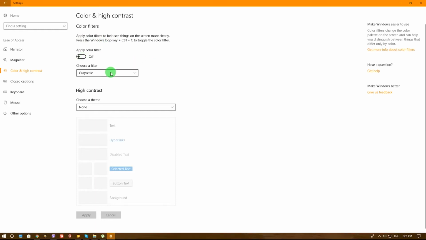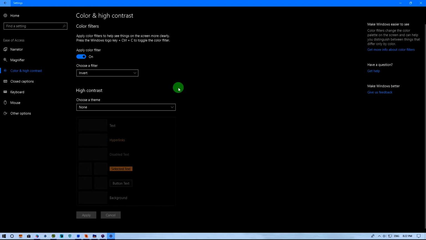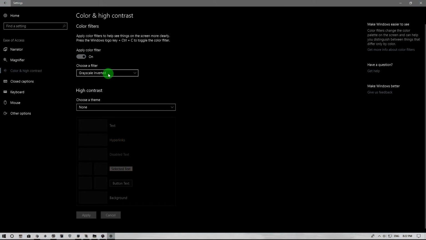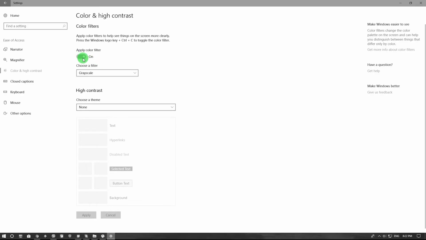Now, not only does it have grayscale, you have much of other things here as well to play around. Basically, it wasn't meant for fun, obviously. It was created for people who have problems with sight or something like that. So you can go, for example, invert if someone prefers that. It actually looks cool. I mean, it's not that bad. And grayscale inverted, so I don't know if you really want to mess around with your eyes. So that's awesome that we have all those options. Let's go ahead and disable it for now.